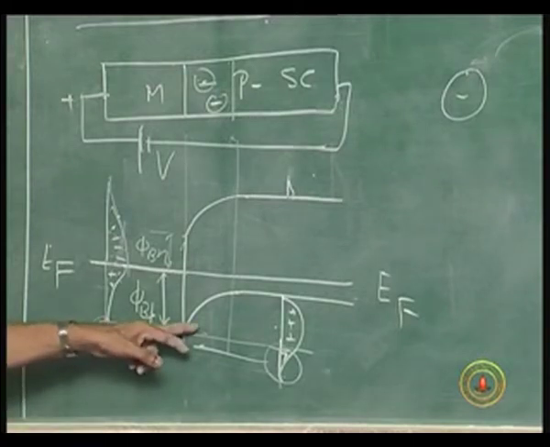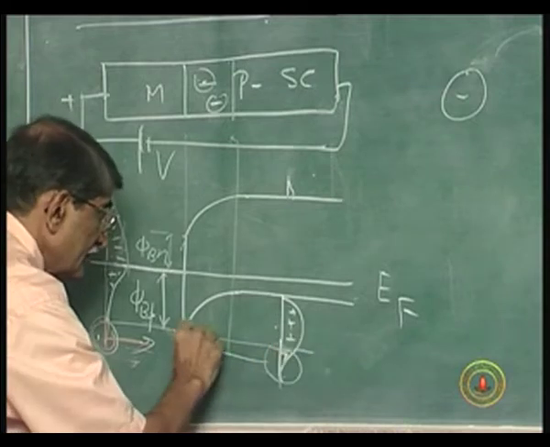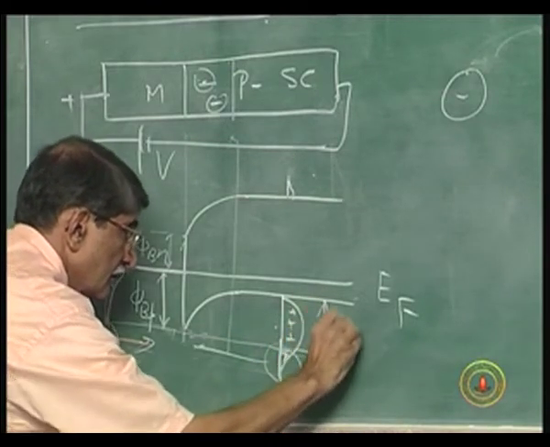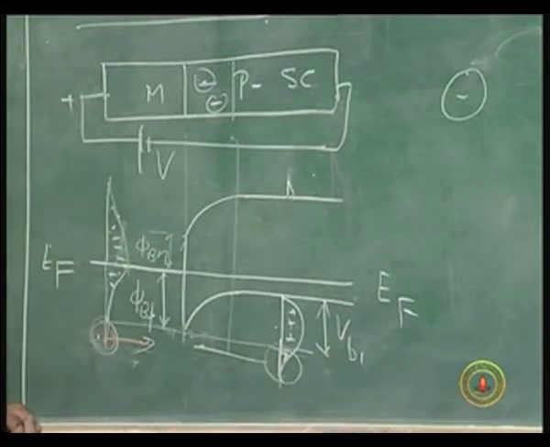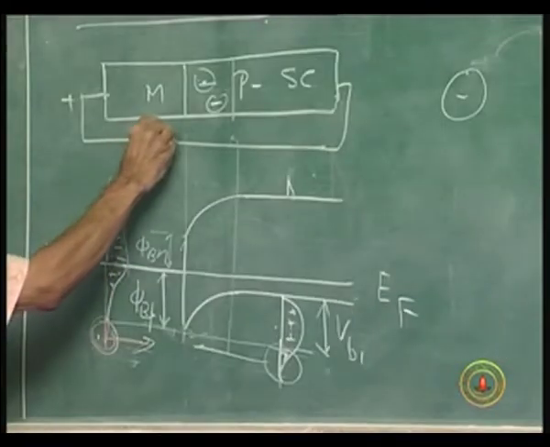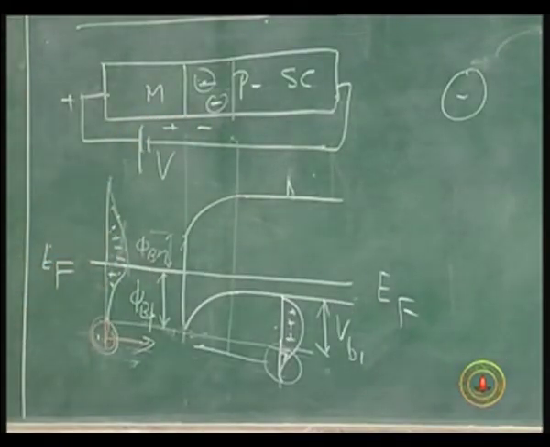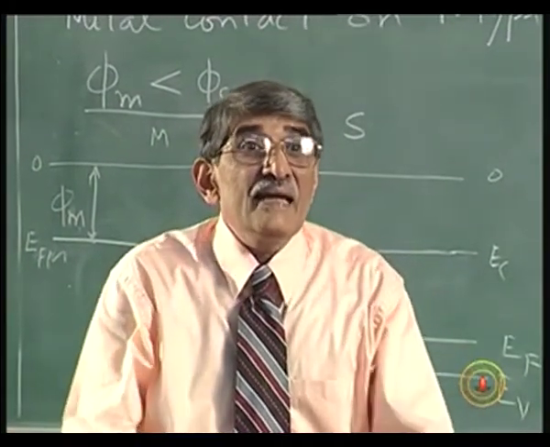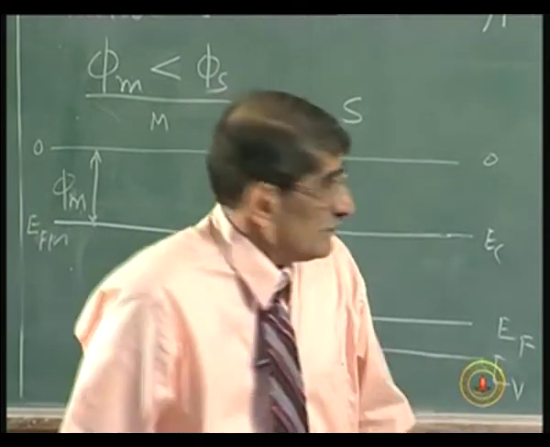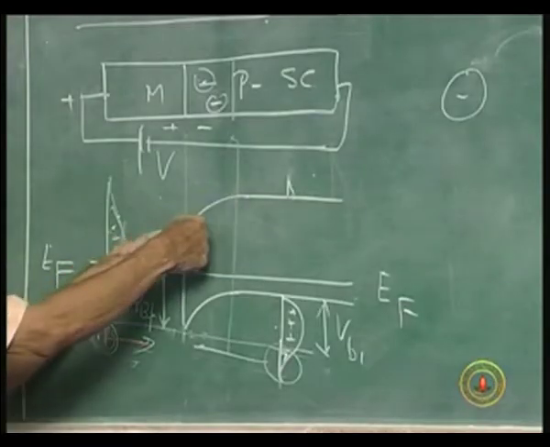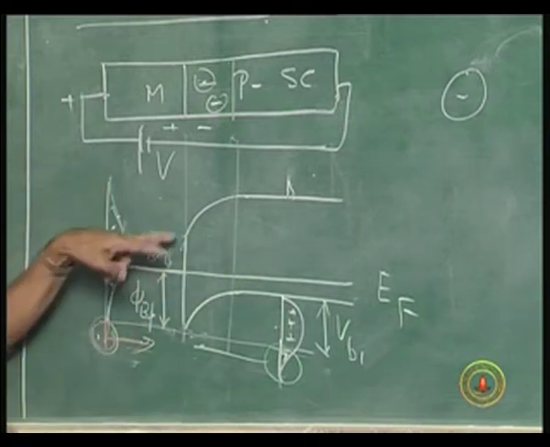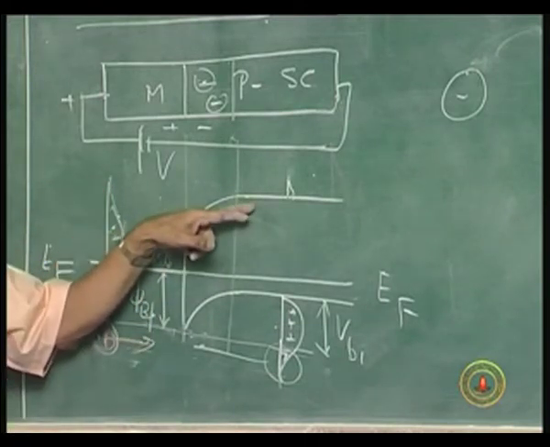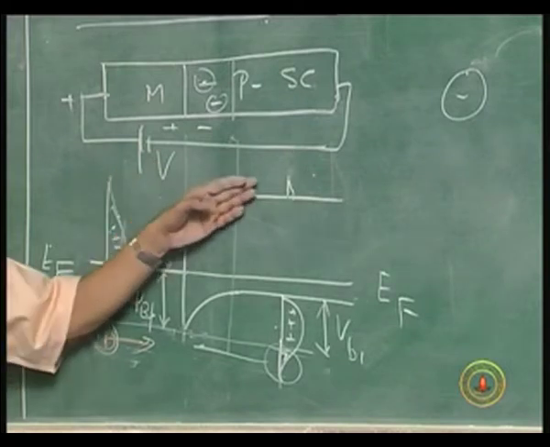You have to just see, this is the built in potential here. Whatever bending was there, that is the built in potential, and the polarity is plus minus built in potential. When I put a polarity here, V here, I am not telling you whether it is VR or V, I am just telling you V now. That polarity is aiding the built in potential. Built in potential is plus here, minus here. When the energy band diagram goes down, that is positive, positive, negative here. If I apply V, that is adding on to that.